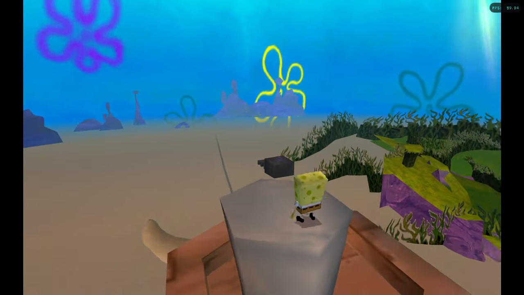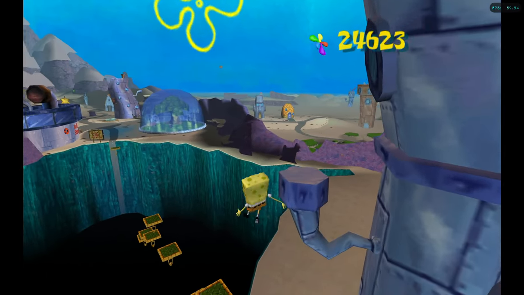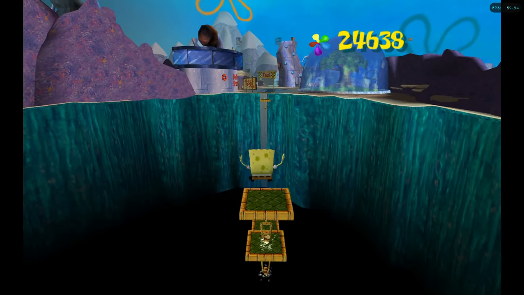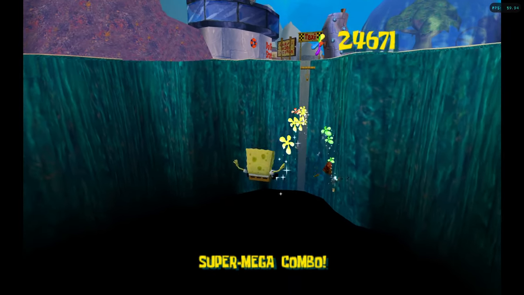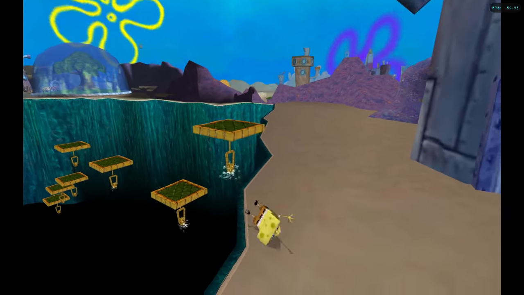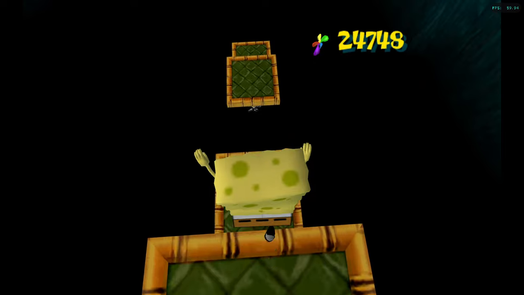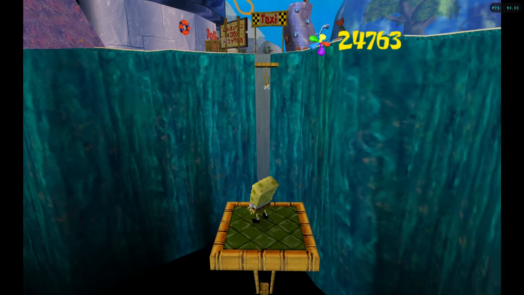What are we supposed to do here? Maybe the platform brings us back? Oh, there is a platform that brings us back. I just was not expecting the invisible wall again. There we go. Heck yeah.